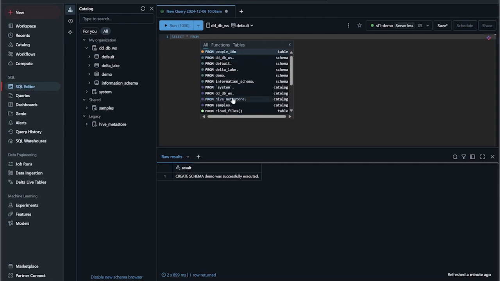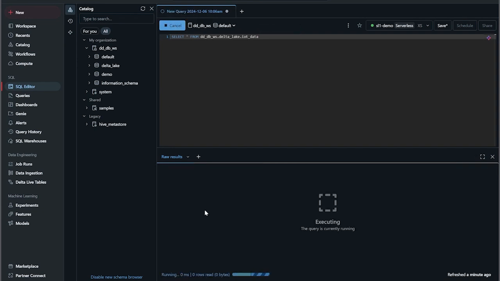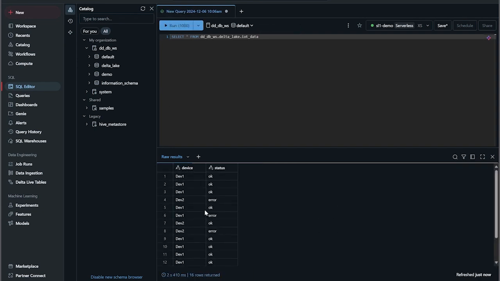So if I want to use my DDD that and then use a different one, I think I do have something in Delta Lake here. I have my IoT data and I can run that. You can see that the query will still pop up. So what does this tell me? This tells me that I have the capability of doing cross-database querying using 3-part naming conventions here in Databricks. So if I have tables in different catalogs, I can perform 3-part naming conventions, join these catalogs together to do pretty advanced querying options in here.